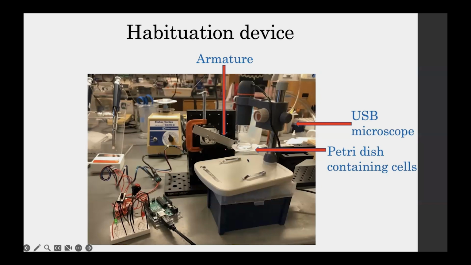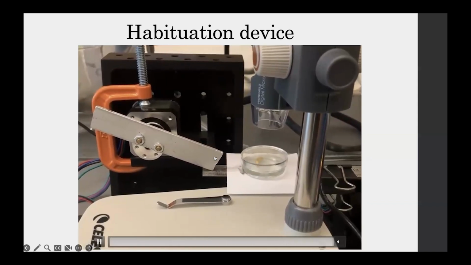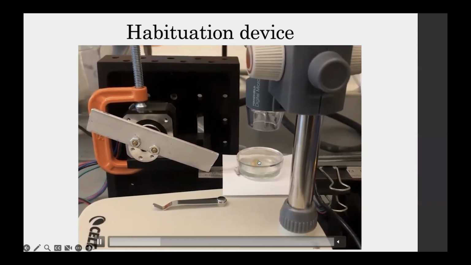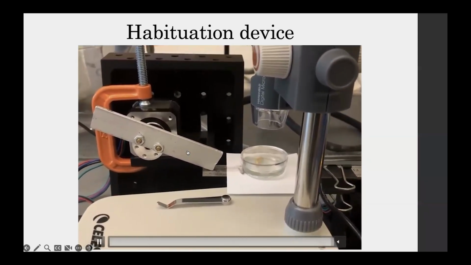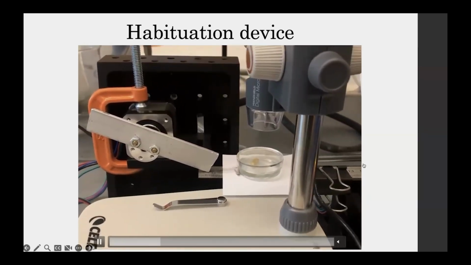So this Petri dish here contains the cells in the video that you saw in the previous slide. So all of them fit in this tiny little dish. And then this is the metal strip, the armature that is repeatedly hitting the ruler atop which the Petri dish rests. And this is an Arduino controlled device, so everything is automatic. And the USB microscope is positioned over the dish so that we can get the videos like you saw in the previous slide. So here you can see the metal strip is hitting the ruler. It's a close-up, and this is the dish containing the stentor. So that's what it looks like. The mechanical tap is delivered to the entire dish at once, and all of the cells are responding.